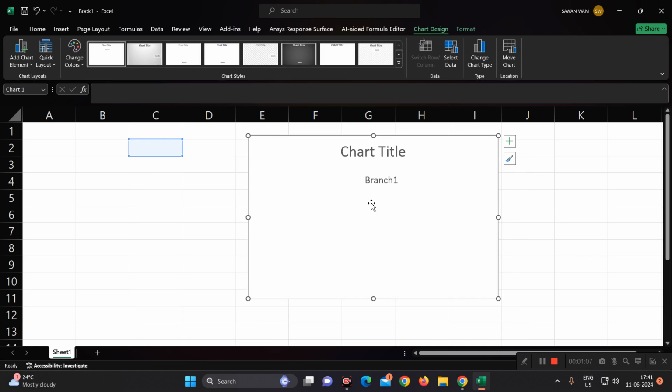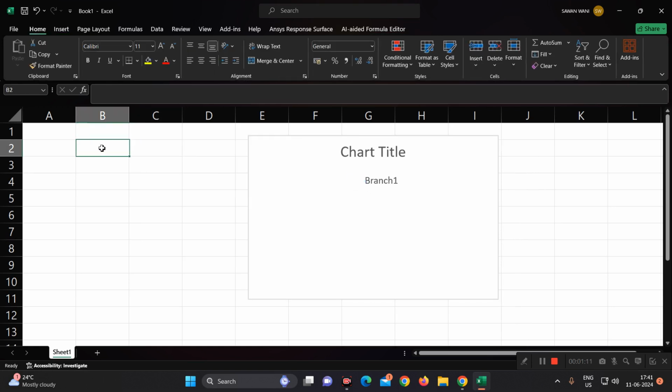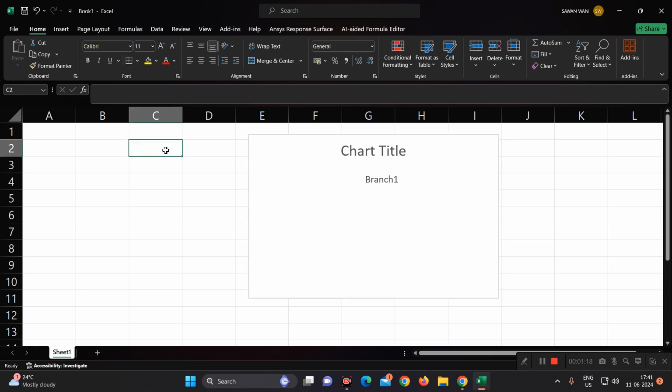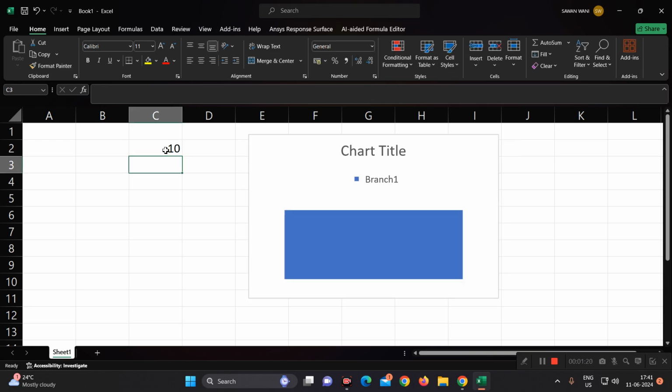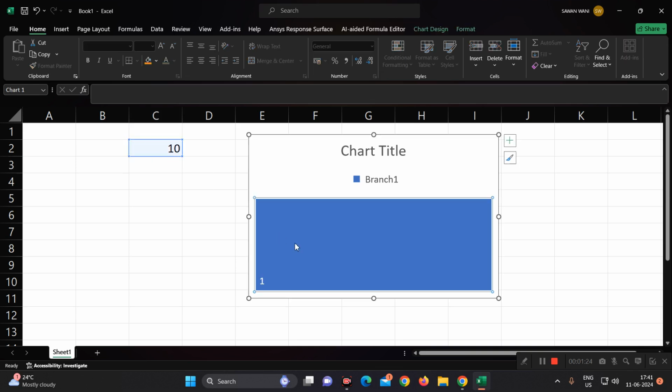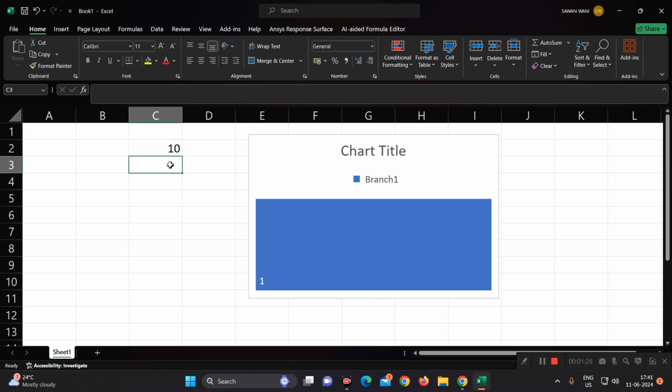Now, as this chart is completely blank because there is no data, suppose I write here in this cell. See, if you click the chart, it gives you this cell. So start with this cell, write 10. As soon as I write 10, I get some data color. Now I am writing 15.